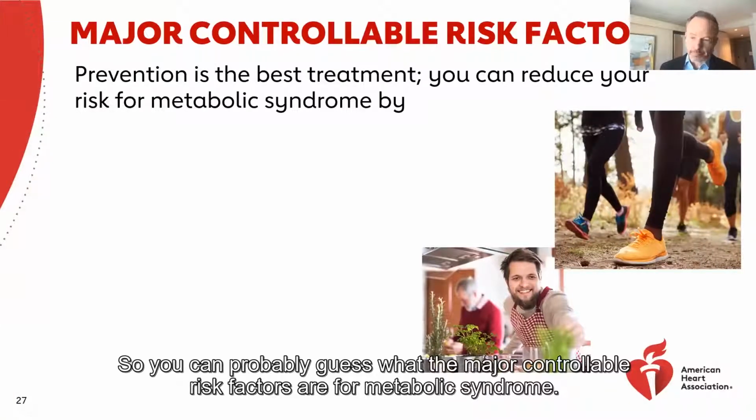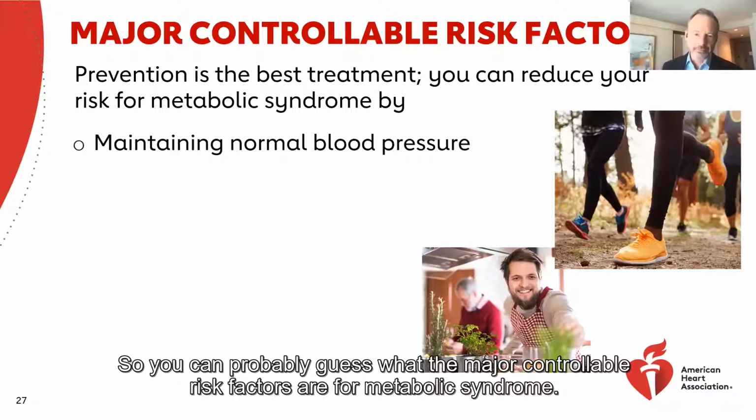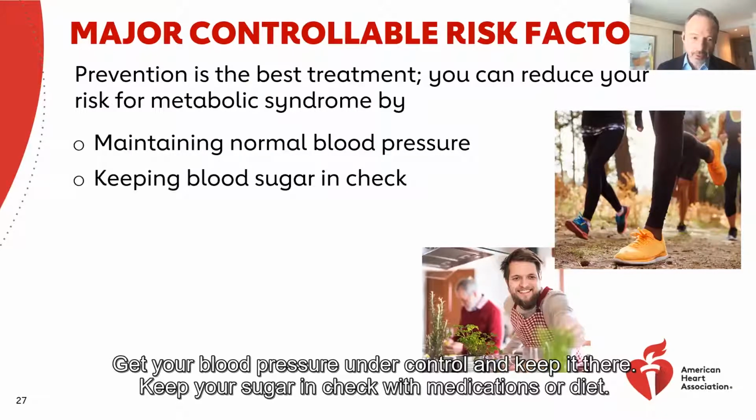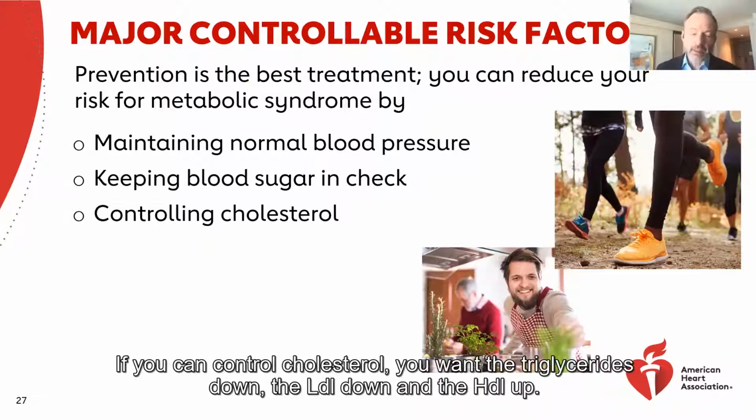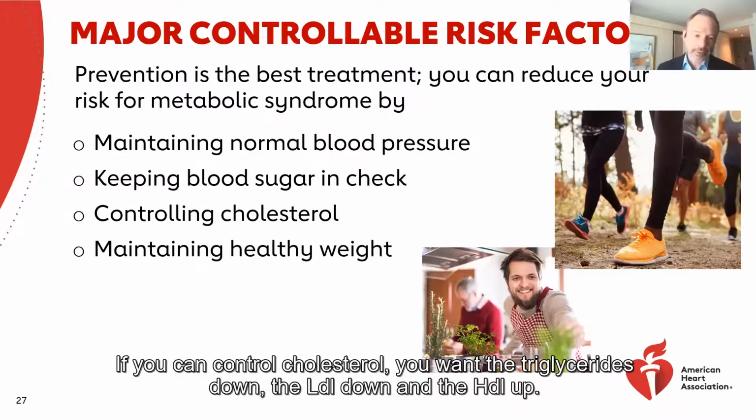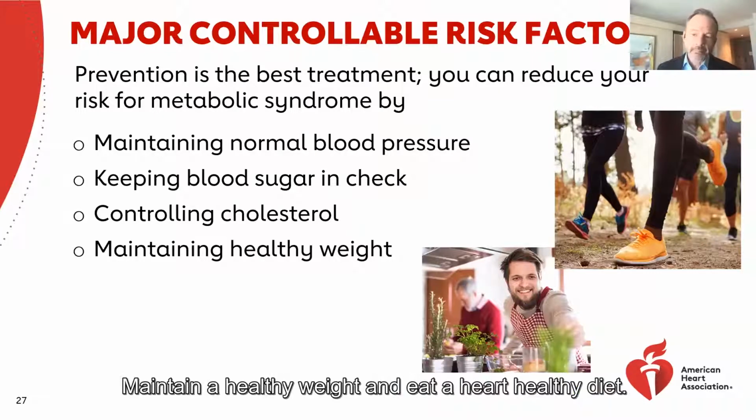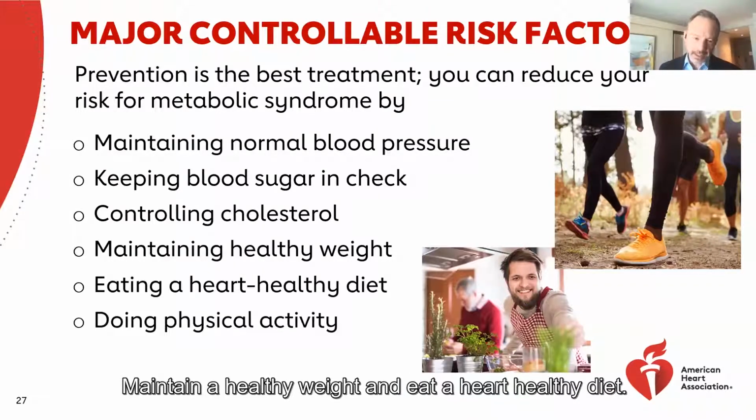So you can probably guess what the major controllable risk factors are for metabolic syndrome. Get your blood pressure under control and keep it there. Keep your sugar in check with medications or diet if you can. Control cholesterol. You want the triglycerides down, the LDL down, and the HDL up. Maintain a healthy weight and eat a heart-healthy diet.